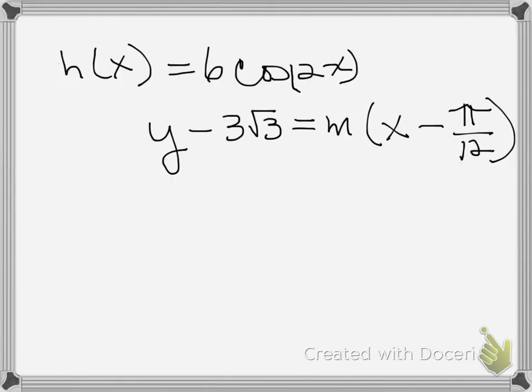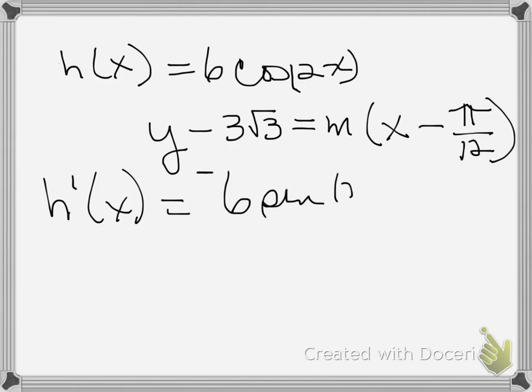Alright, so I copied some things over to this page. So far, in my quest to get an equation of a tangent line to the curve, I have gotten the y1 and the x1 was given. Alright, so now I need the slope, and to get the slope I have to take the derivative. So h prime of x is going to be, let's see, 6, and then the derivative of cosine 2x is negative sine 2x. I'm going to put the negative in front here, but then I have to take the derivative with respect to x of the 2x.